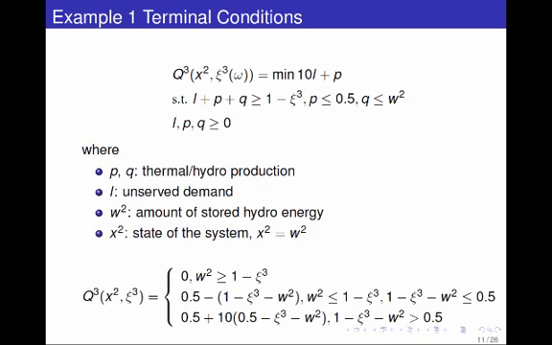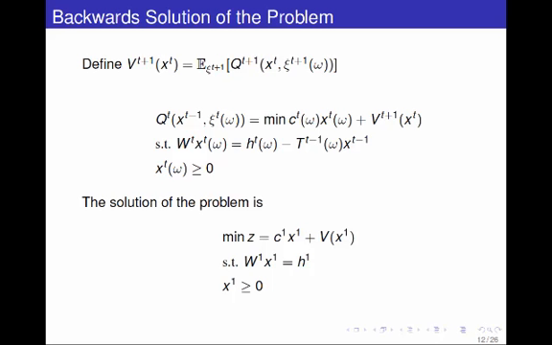Now, the value function of this is the expectation of this Q function over the Xi3. Okay, and note the notation here. Value function in period 3 as a function of the state in period 2. It's Vt plus 1 of Xt. This will matter a lot when we're going to do the L-shaped method for solving this problem. So the definition of this thing is the expectation over last period possible outcomes of the last period Q function, which we defined as a function of x and the uncertainty in t plus 1. Okay, so that's how we define V3 of x2.